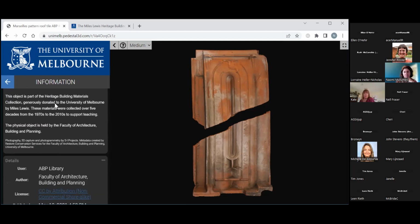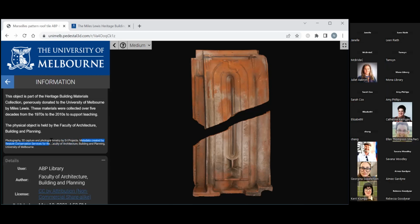Now this next bit in the information button is really our way of trying to deal with the IP of the collection, because we really need to tell you about why the collection's been collected, but also because we're now moving into a 3D realm, you have to look at the IP of the person who's created the 3D object. So we found a way that we could credit Ben and Belinda inside projects. We looked at how the metadata could be done. And so this is our attempt to acknowledge everyone that's gone into creating this collection.